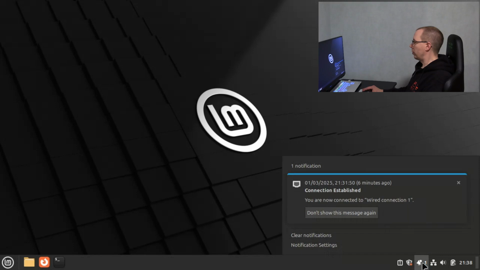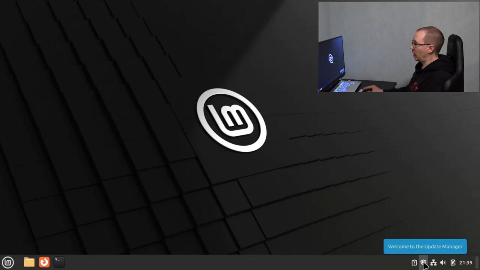Then you have the notification. In this case we have one notification, and that is that the Ethernet connection is connected. And we can click "Don't show this message again", because we don't need it. Then we have the Update Manager, coming back to that.